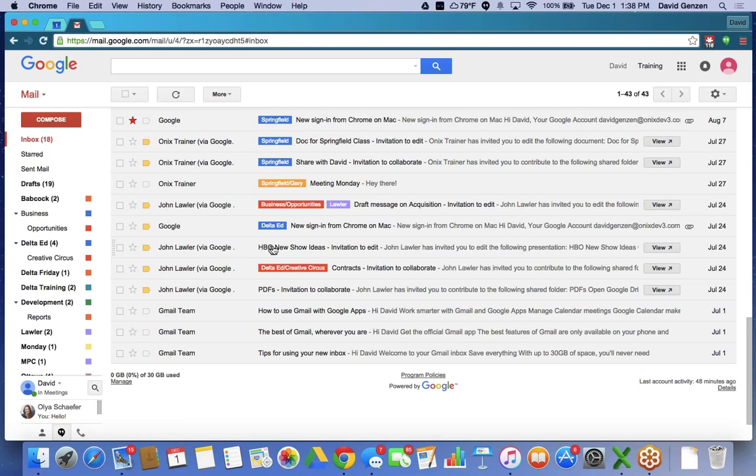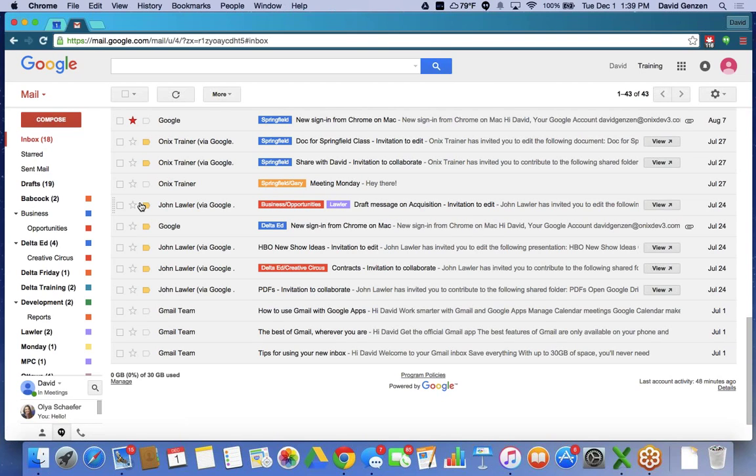Just a visual cue that this message here deals with Delta Ed. This message here deals with Springfield. I have either automated the assigning of a label to emails, or I have simply stuck the label on it. So the important thing to take away from here is that you can use labels one of two ways: as a folder or as a sticky note.